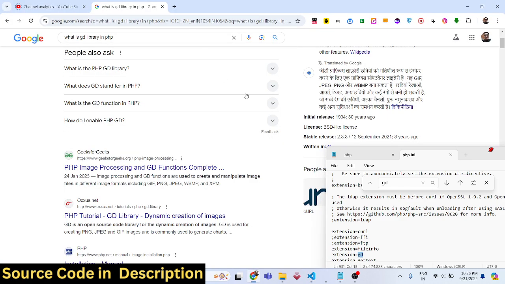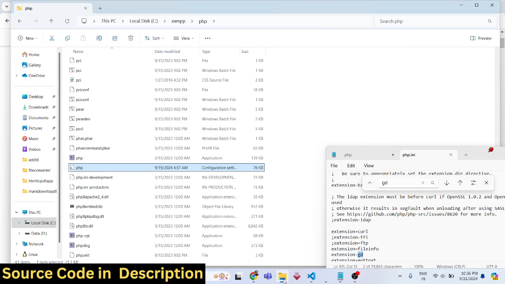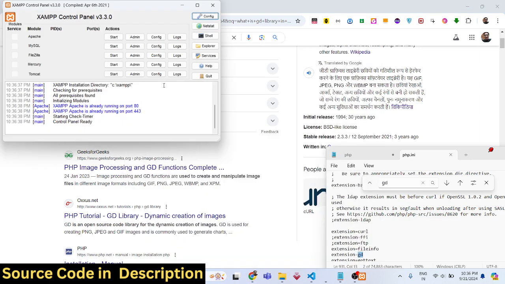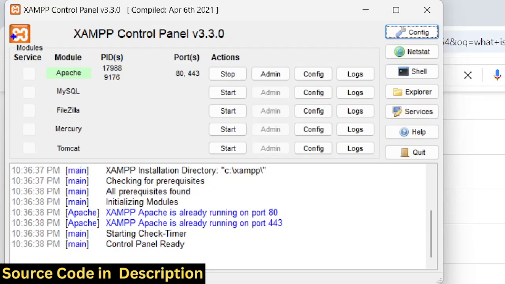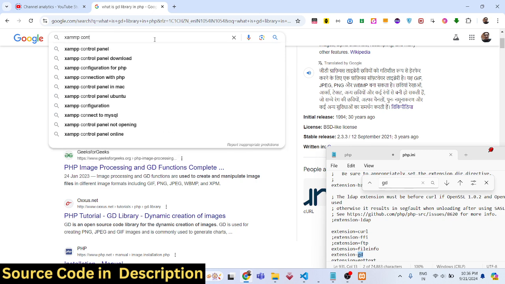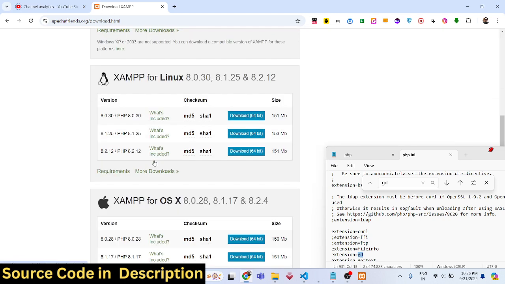So first of all guys, the graphics library which is built in PHP is called GD for short. GD stands for graphics library, and it's a utility library built in PHP. So if you install PHP, I'm basically using the XAMPP control panel. If you see, we have this Apache server which comes with XAMPP. It's cross-platform software. You can download it for Windows, Mac or Linux. It's available for all the systems.